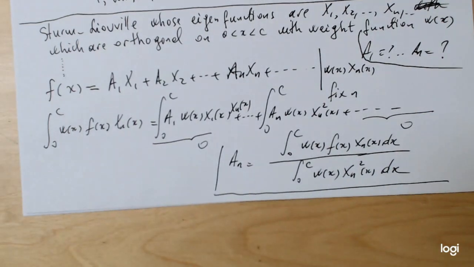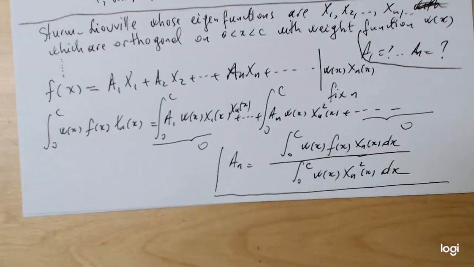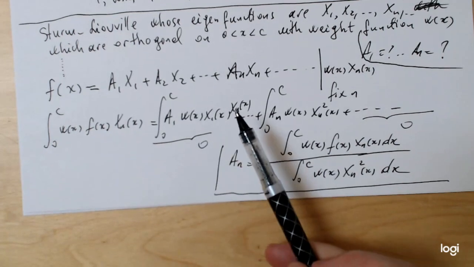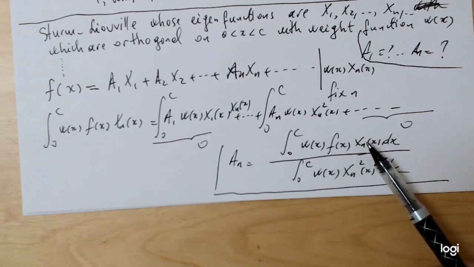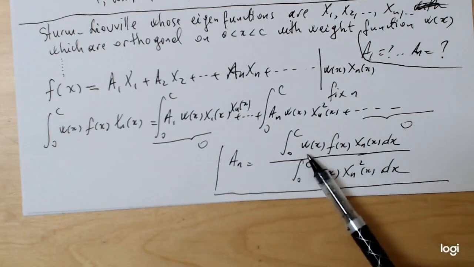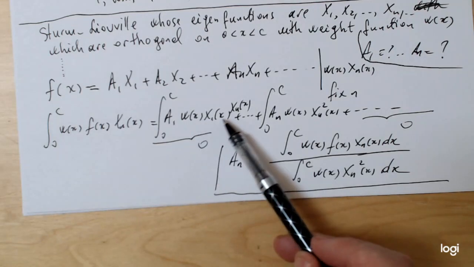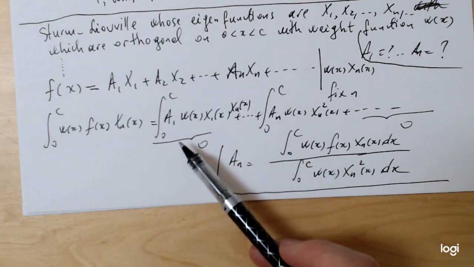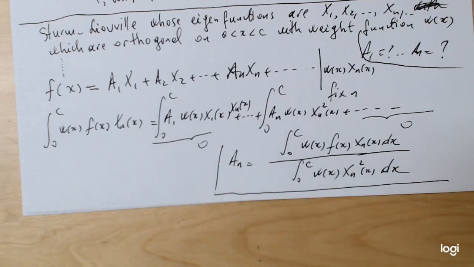So this is the recipe essentially of solving any problem via separation of variables, provided the Sturm-Liouville problem gives you orthogonal functions, maybe with some weight function w of x. So far, the weight function was 1, right? I mean, if xn of x was sine of nx or cosine of nx, then you needed to put 1 here because these were 0 with w of x equals 1. But like I said, in some other cases, you need a different function, which will be the case in the context of Bessel functions.